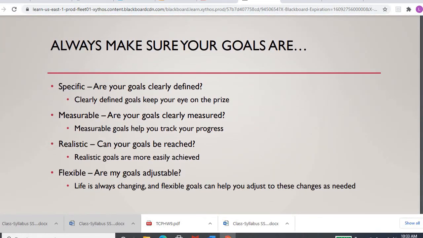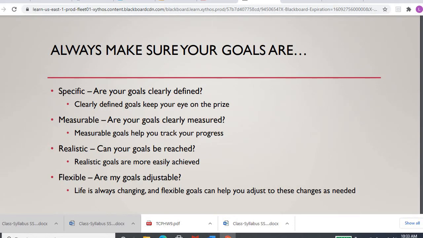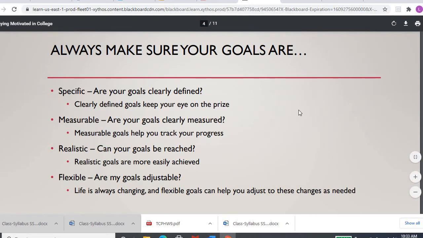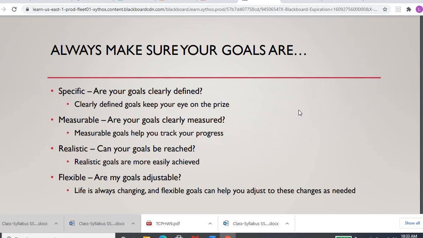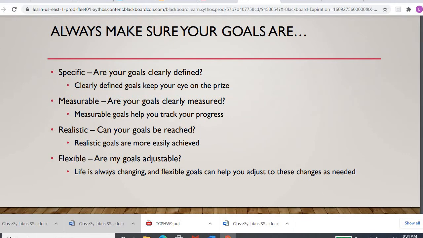And then this talks about some SMART goal setting. So make sure your goals are specific. If your goal is to get a good GPA, that's not very specific. It's a good goal in mind, but it's not specific. A good GPA could mean a 3.2 to someone. It could mean a 3.7 to someone. So be specific. Can you measure it? Obviously, with a GPA, you can measure how you're doing. Is it realistic? Can you really achieve it? Is it flexible? Maybe you set a goal of a 3.8 GPA, but you're taking anatomy and physiology this semester, and you know what? It's not your thing. It's not going well.